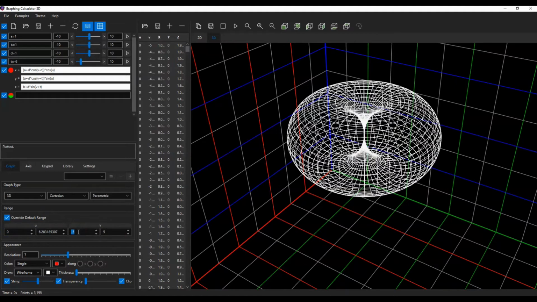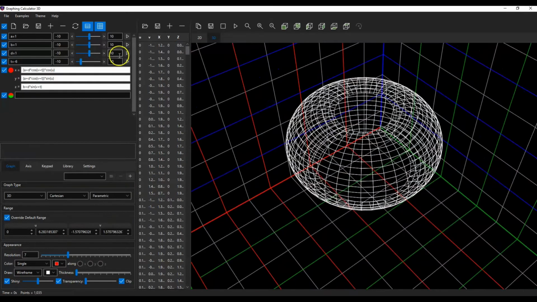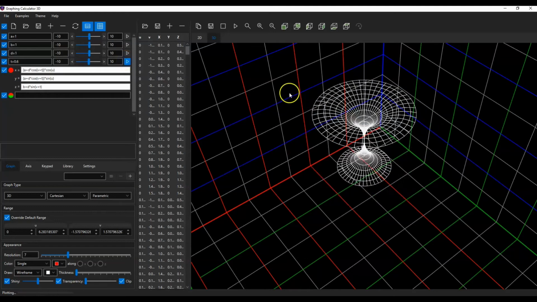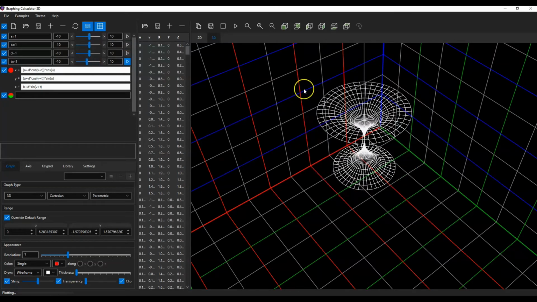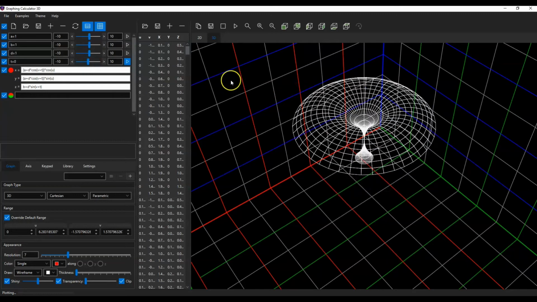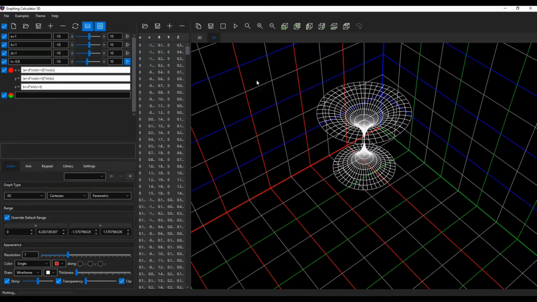The angle V is going to sit between minus pi over 2 and pi over 2, like this. With these settings, the animation is going to run far more smoothly. Check this out. So I'm going to press play for T over here just to demonstrate that. Okay, the animation is much smoother.